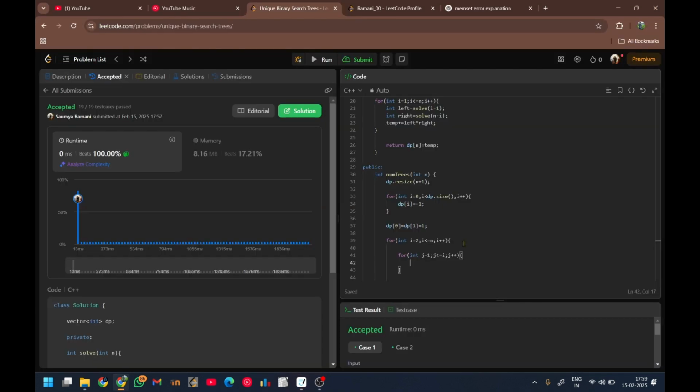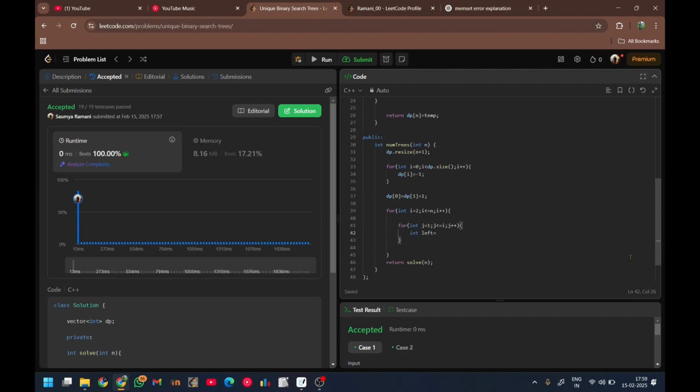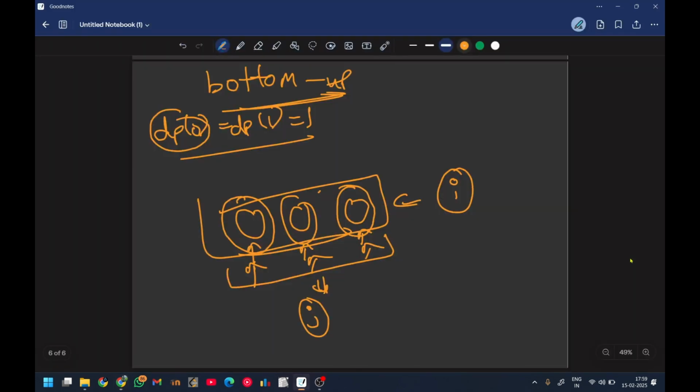So the total number of left trees possible is equal to dp[j - 1], because if I am standing right here, then the total number of possible nodes on the left is j minus 1, obviously.